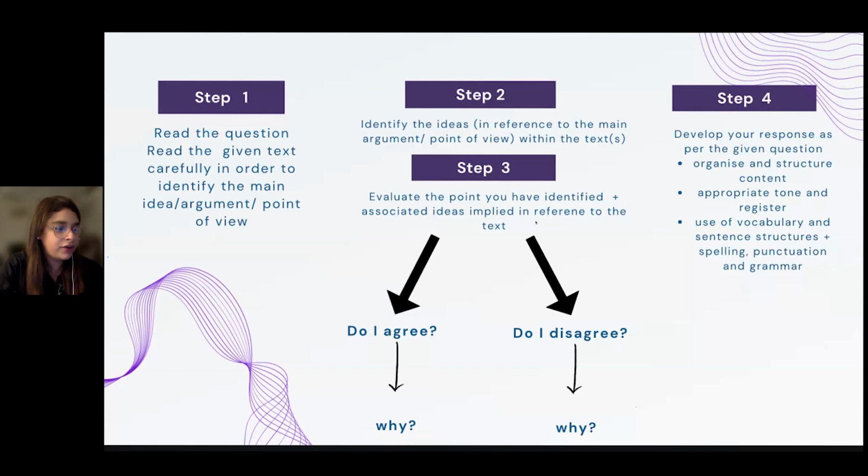Okay, someone just said that you cannot write points outside the given passage. Technically, you will not need to, but that's where the evaluation process again comes in handy. When you read a text and you have identified one point, you ask yourself, do I agree with this? Do I disagree with this? Are there any more ideas that I can associate with this idea? And that is basically the points you bring to the text. So yes, you're using the text that you've been given, but at the same time, there will be content points that you may end up including as support to what you have already read in the text. So it will be based on that, but it will probably be on another tangent.